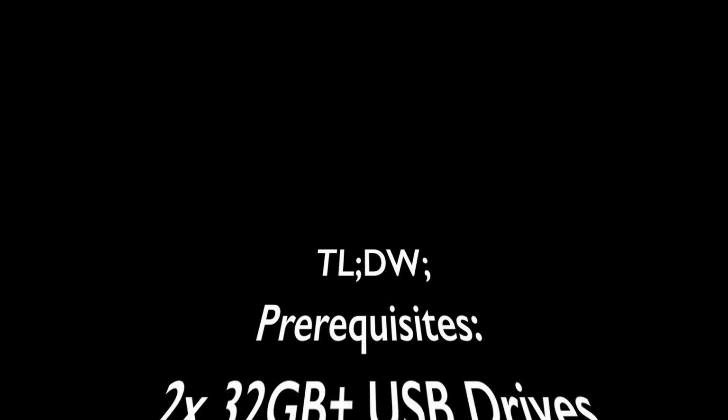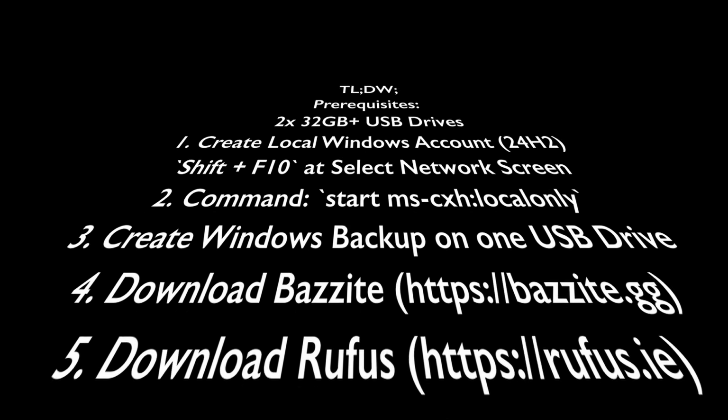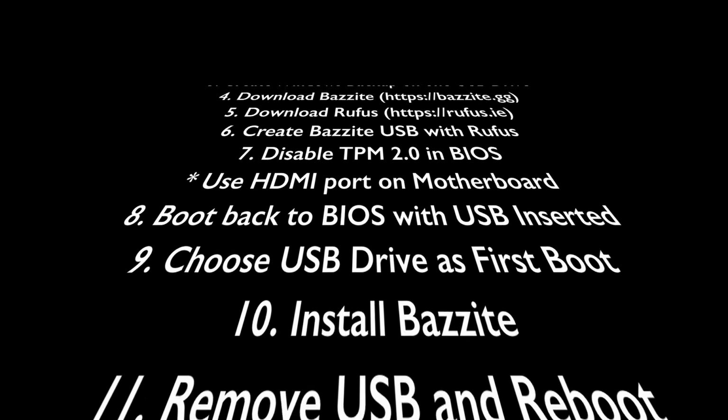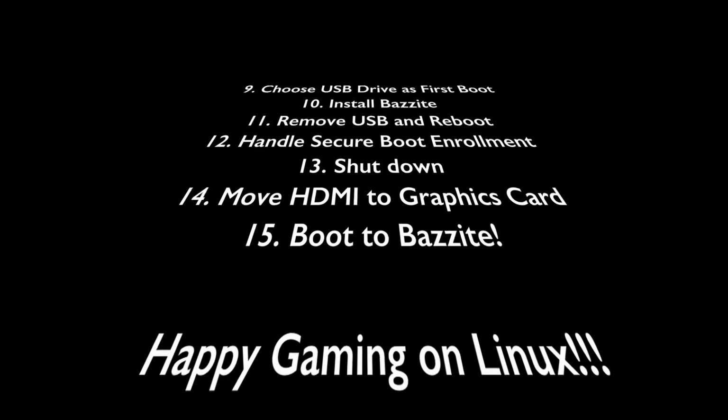Hey everybody, I got a new PC and I am going to switch out Windows 11 on it for Linux. And the first thing that I gotta do is download Linux using the Windows box. So I need to figure out how to get the download to a USB stick using Windows 11 without signing up for a Microsoft account. And the first step is to boot it for the first time into Windows 11. And that's what we're doing right now.